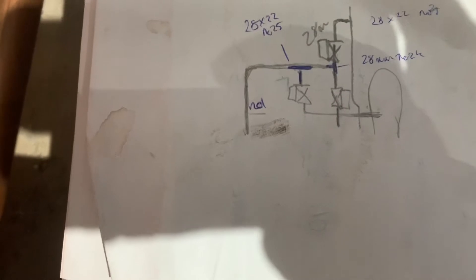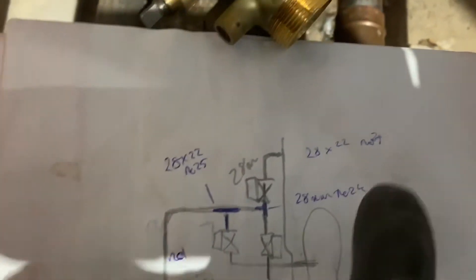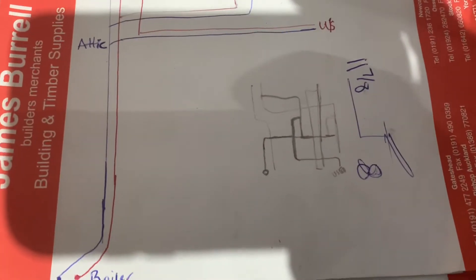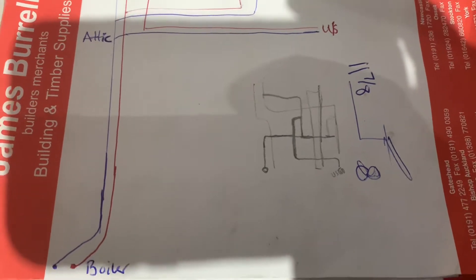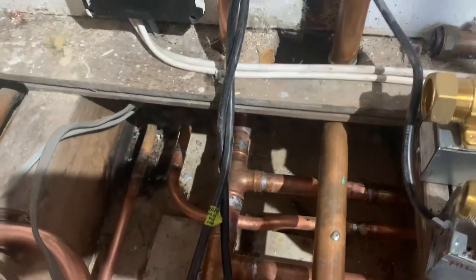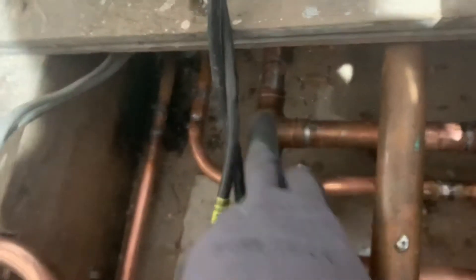Little diagram — come up down to the hot water cylinder, and upstairs heating 28, and then tee off to 22 and 28 down. I've got a little diagram on the other side — so it might not fully look like that but it's something like that. The tee pieces are in the right spots — that's upstairs and downstairs teed at the right spot there, which should have been in two separate spots but also if ever it gets split up in future it should work as well.